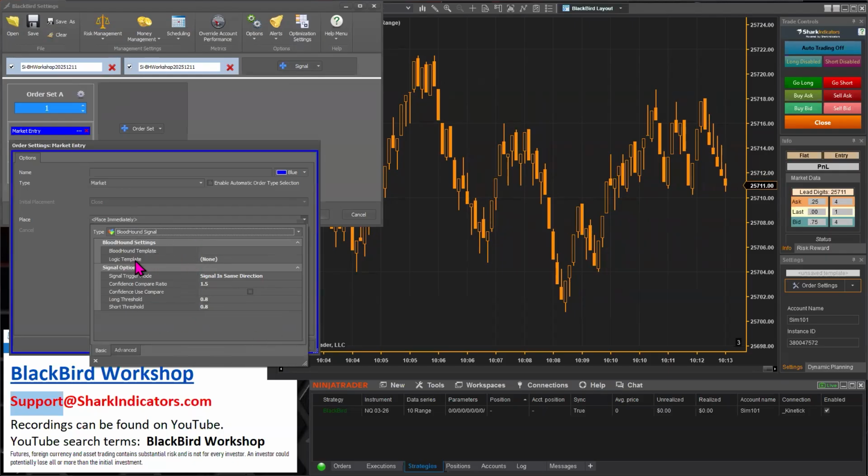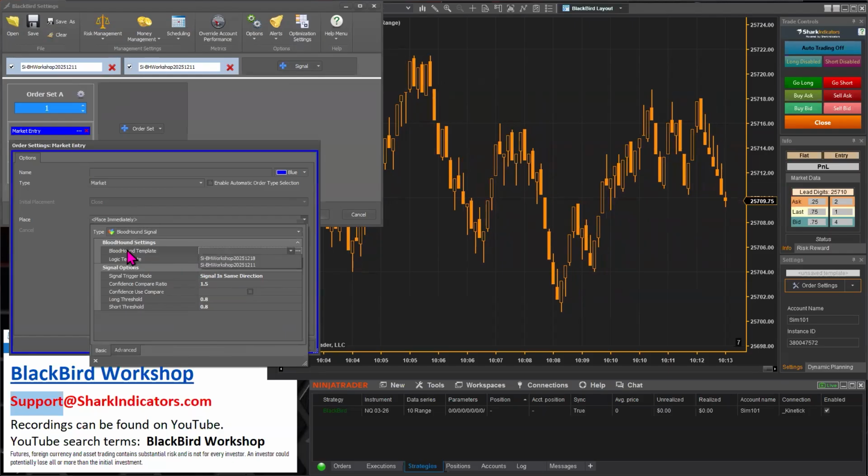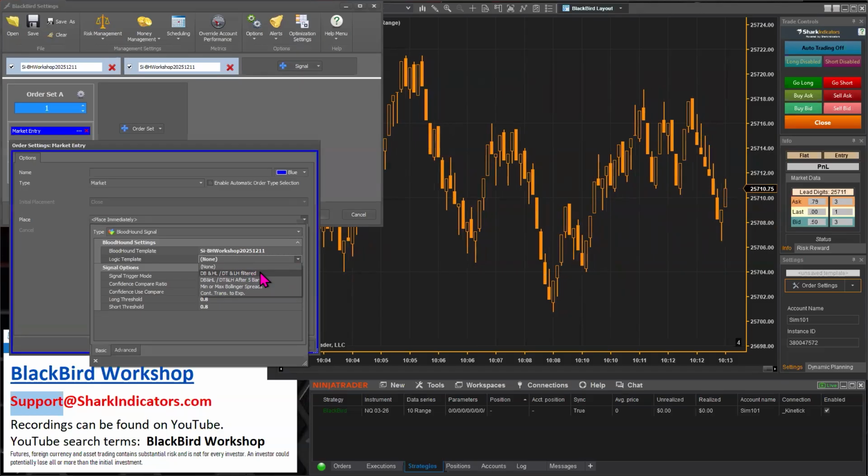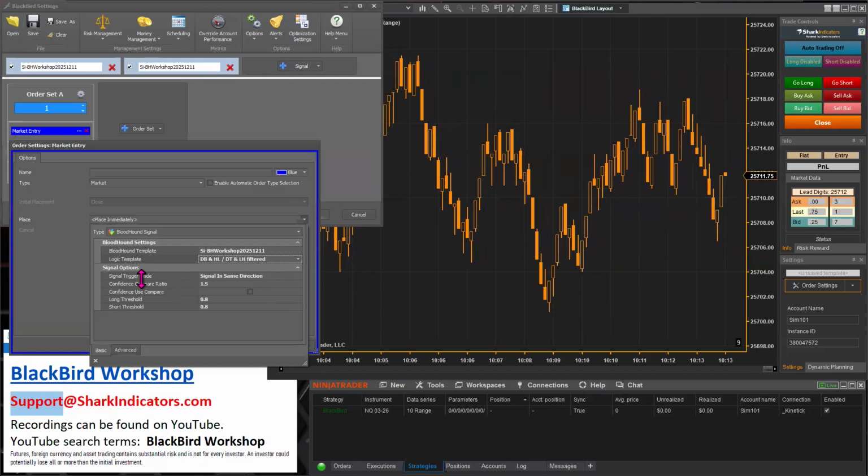So first thing we'll need to do is select our Bloodhound file, or Bloodhound template. So there's December 11th there, and select the logic template. So again, this is our initial entry signal from this logic template. And of course, the signal obviously is going to be in the same direction.